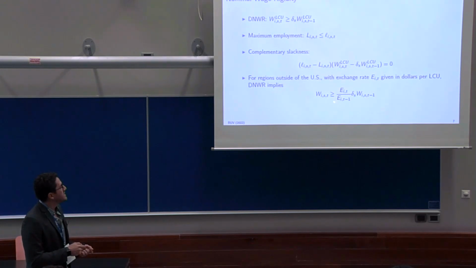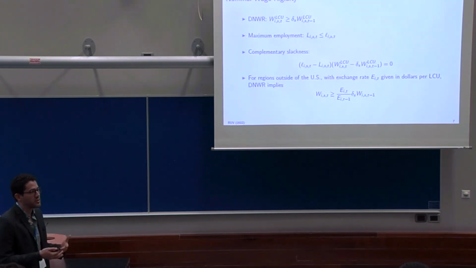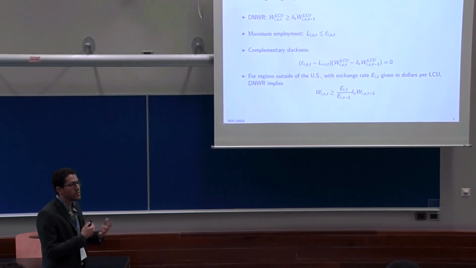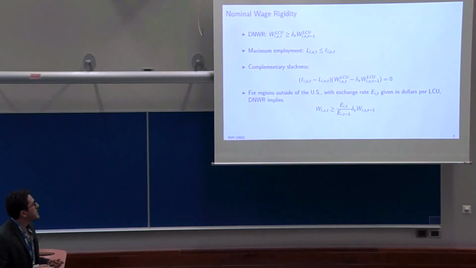And in some sense, this change in this ratio gives us variation in this delta across regions as well, but not for the ones that are in the US. For the US, we're assuming that this delta is the same across regions. We could have it vary depending on, there are estimates of these deltas for different states, so we could try to use that, and we might go there in the next iteration of the paper.